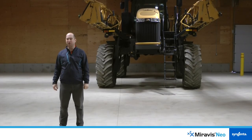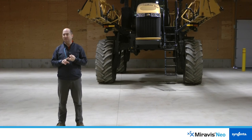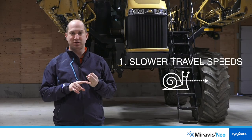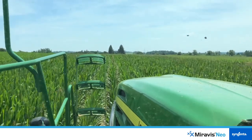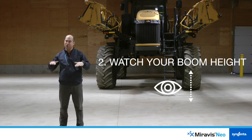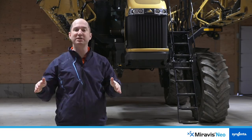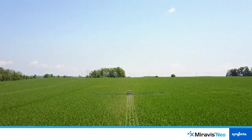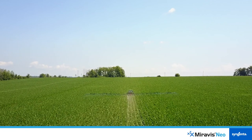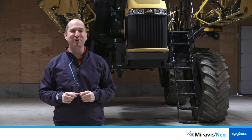For a late season fungicide application in corn, the two easier things to think about are your travel speed and your boom height. It's hard to rip through corn the way you can in some other crops, so keeping 10 to 15 kilometers an hour at an absolute maximum is a pretty good goal. For boom height, lots of folks will struggle to get their boom sufficiently high enough above the corn crop. The height above crop allows the pattern from each nozzle to fully form before entering the crop. That said, if you do have a short corn crop or an extremely large sprayer, make sure you're not above the labeled height above the top of the crop. And if you can avoid dragging the boom through the top of your corn, make sure you do so.